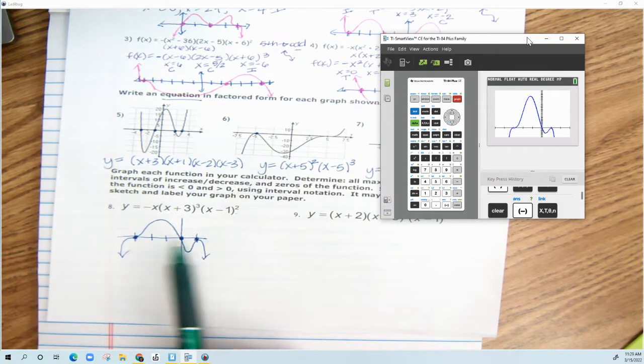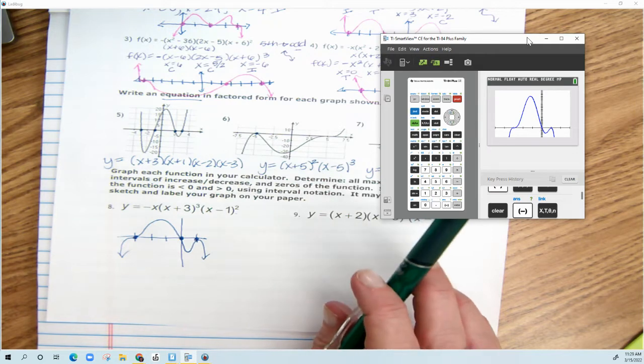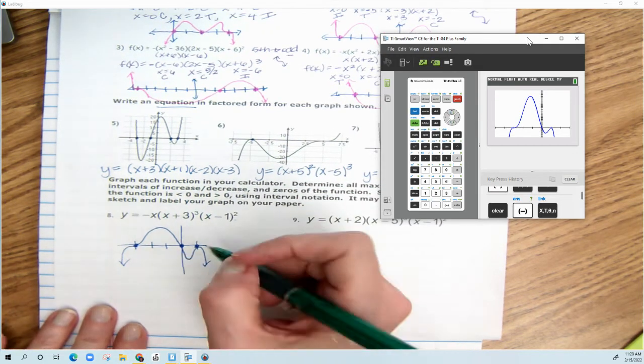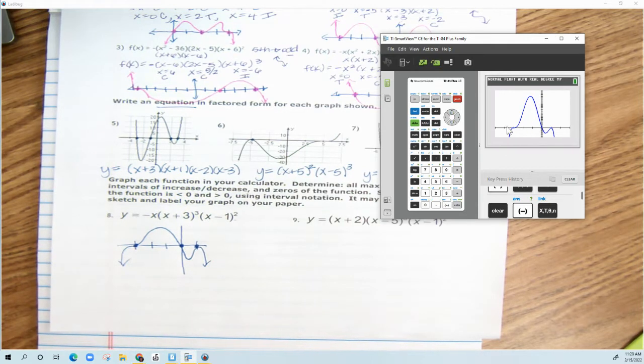Okay, so you just want to have a sketch that you can see right there on your calculator as well. For this one, if I want the calculator to find my x-intercepts, I'm going to do second and then the trace key and 0. It'll ask you questions down here. If I want to find this one over here, it just wants you to go somewhere to the left of the x-intercept, then it changes the question. Now it wants you to go somewhere to the right of the x-intercept. Hit enter again, and it'll tell you that it's -3.